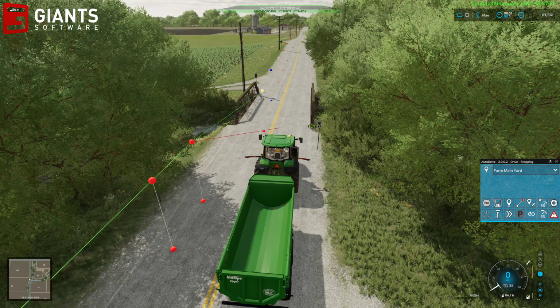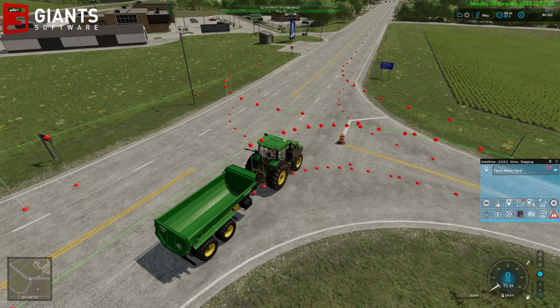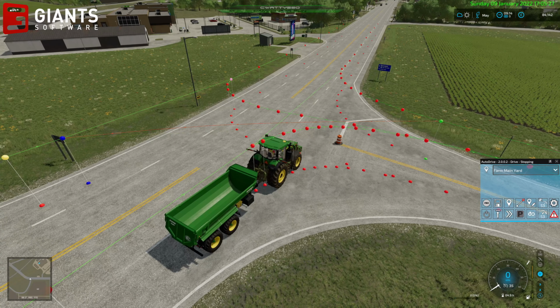Options now. Options. Now we could go, let's say, to there. Go from there. There. We probably need one to go that way. So now he can actually drive down any of these roads that he wants to now, more or less.